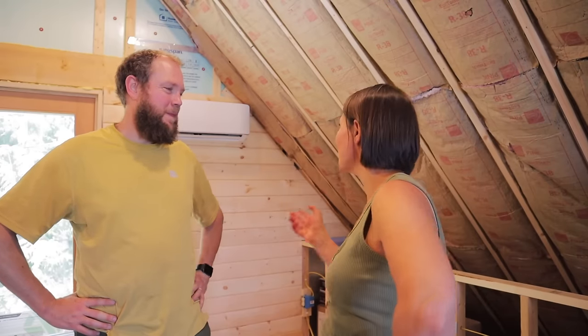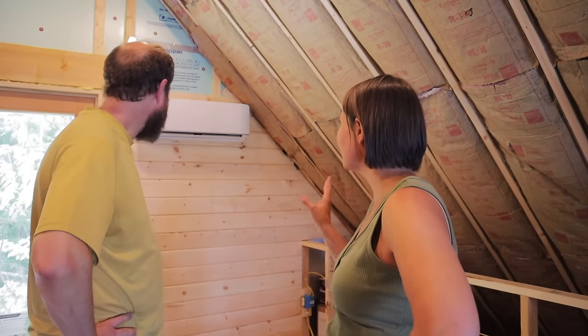What do we have done now? We've got this tiny head unit mounted in our loft bedroom. And now it is time to go deal with the big outside unit. Yeah, I think we have the pad all poured, so we have to take the forms off, set the condenser unit on there so we can mark the holes where we're going to need to drill for the concrete anchors. And then we just have the connections left to do, which sounds like it should be easy, but I think it's going to be maybe a little bit more difficult and time-consuming than we think. Let's go get this condenser mounted.